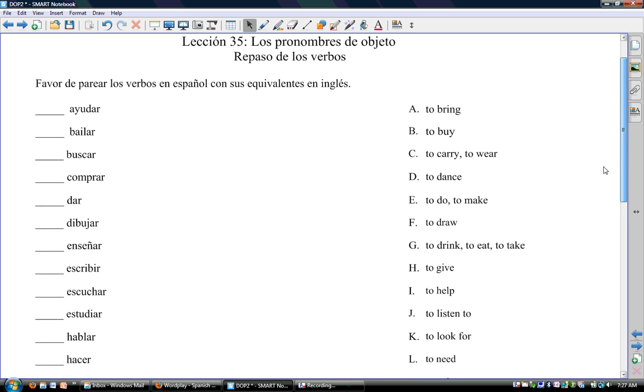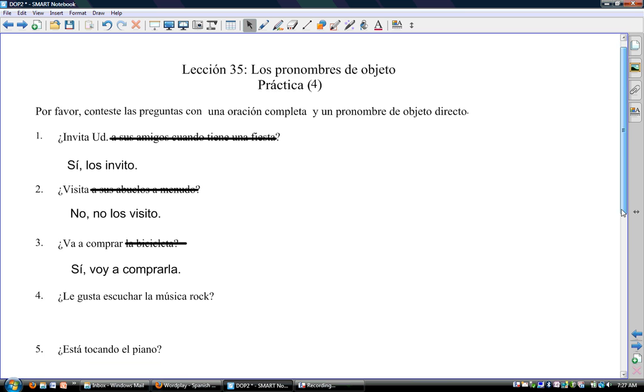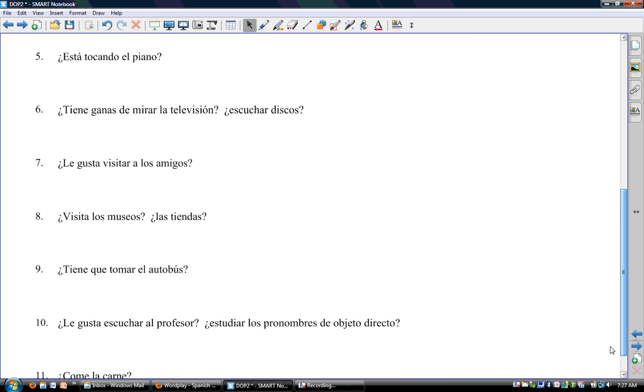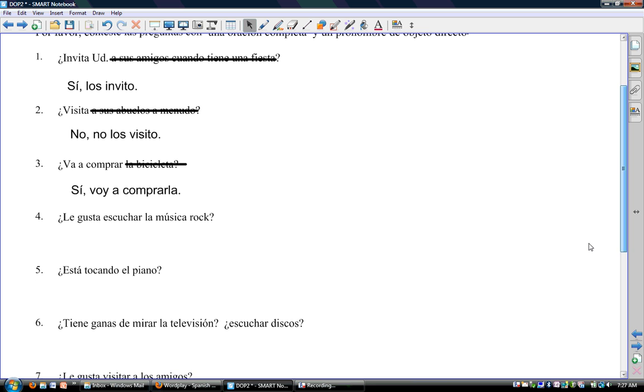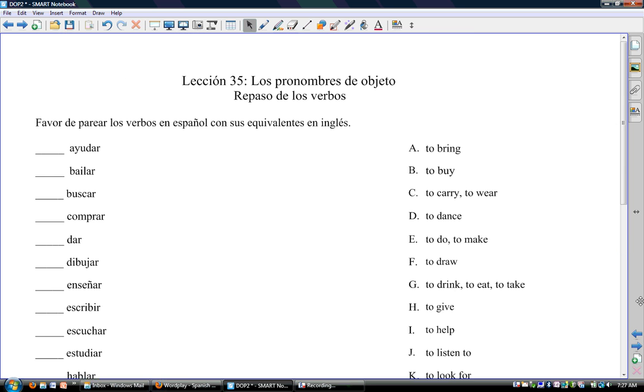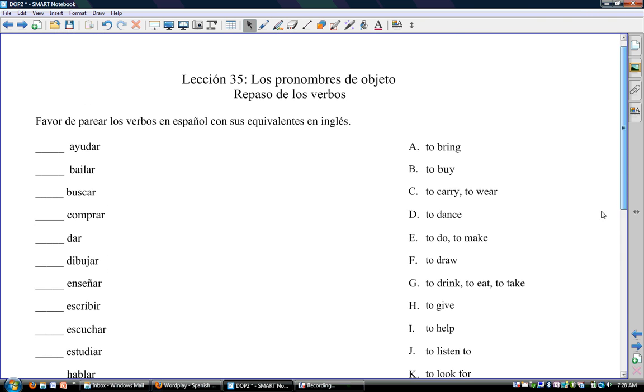Match up these verbs. Second, I'd like you to write 5 questions in Spanish. Again, they don't have to be complicated questions. You have some examples here that we started going through. Please don't copy my questions, but you can use them for examples. They're all yes or no questions. They all ask if you do something, and they all can be responded to using lo, la, los, or las. So it's kind of tricky. I'm only asking you to write 5, but you should be able to come up with 5 things.